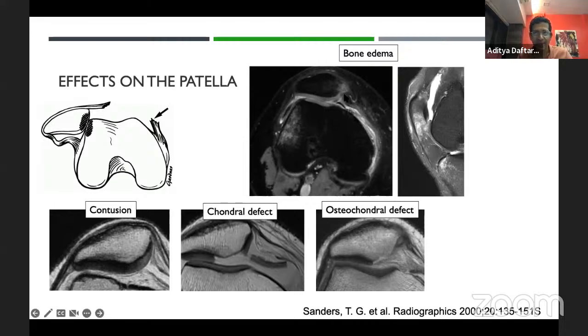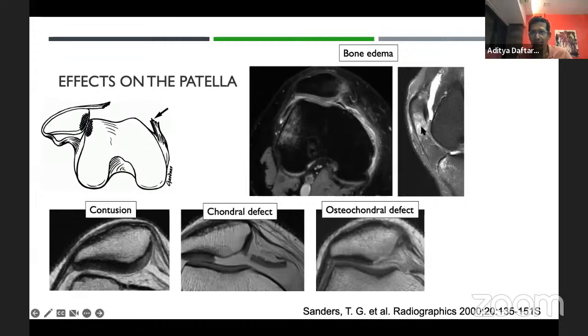So here's somebody with a classic patellofemoral dislocation. You can see that lateral femoral condyle bone marrow edema, the medial pole patellar avulsive edema, and you can clearly imagine this patella went out here, collided against here, came back. And while it went out, the MPFL probably got tugged or pulled off of this attachment here.